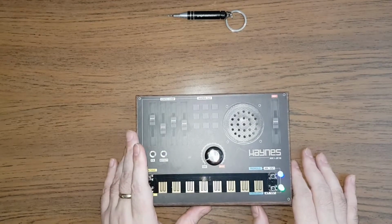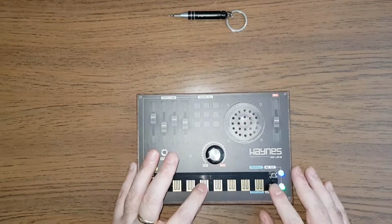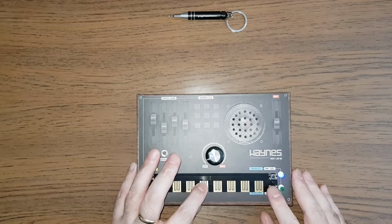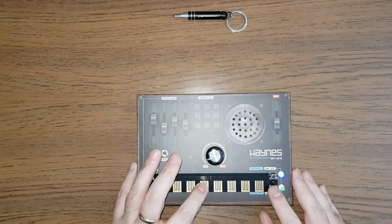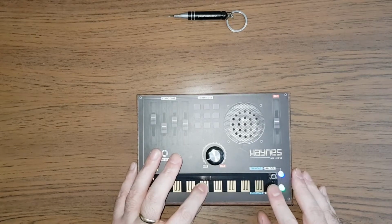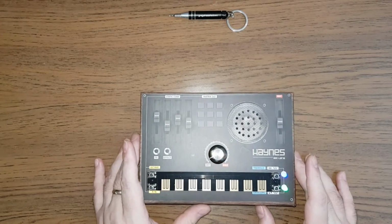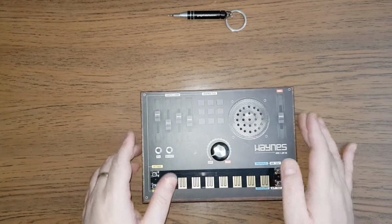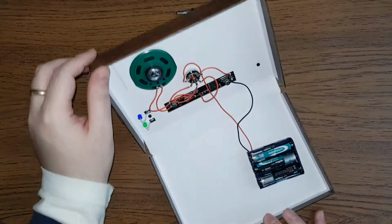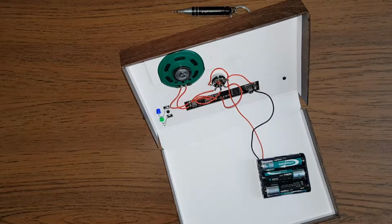The tremolo is basic, and the envelope is equally basic. It's pretty simple. So open it up again and see whether it is a square wave. We should be able to work it out by looking at the speaker.